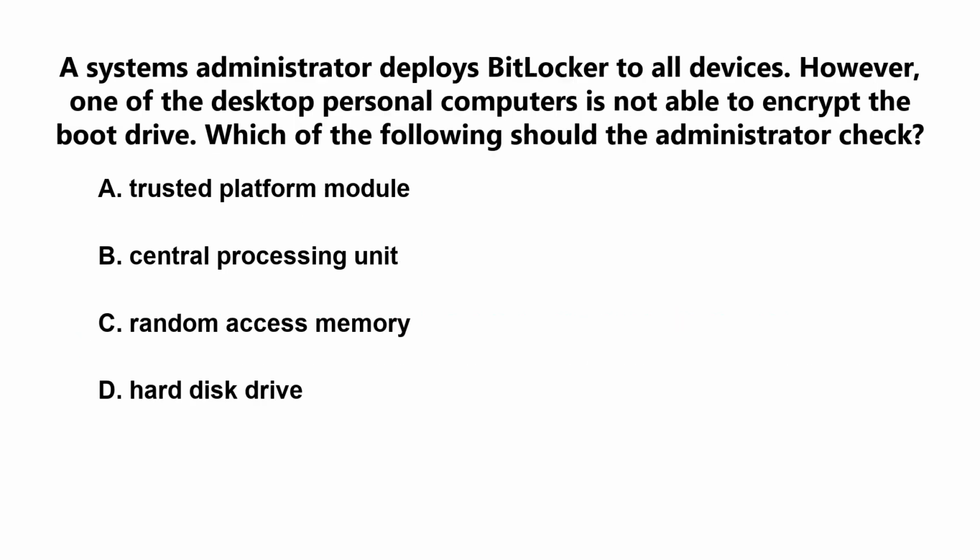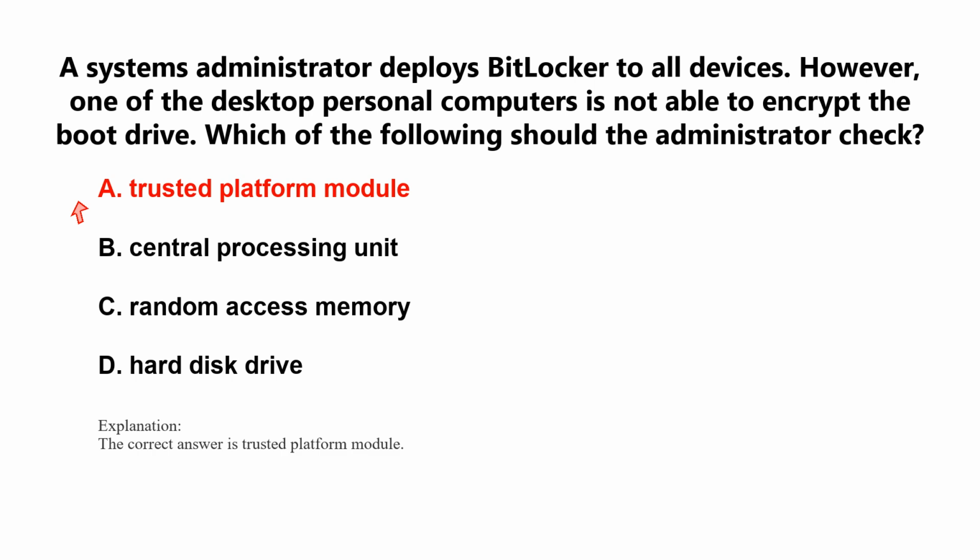Question 67. A systems administrator deploys BitLocker to all devices. However, one of the desktop personal computers is not able to encrypt the boot drive. Which of the following should the administrator check? Option A, Trusted Platform Module. Option B, Central Processing Unit. Option C, Random Access Memory. Option D, Hard Disk Drive. The correct answer is option A, Trusted Platform Module.